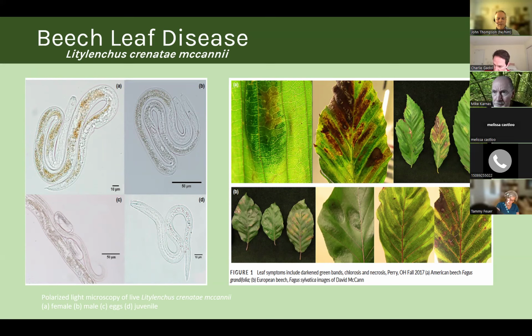On the left side of this screen, the slide, you can see some microscopic photos of nematodes. They're very small. They're within the cells of beech leaves. So the beech that we have in the Catskills is called American beech, and we'll talk about that in a second. But what the nematode does is it causes some discoloration. We'll talk about what that looks like in a minute. Eventually, the leaf will start to curl up. Then you'll see parts of it start to brown.